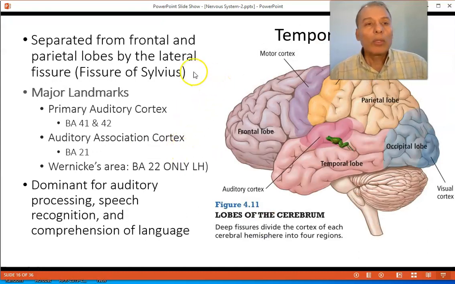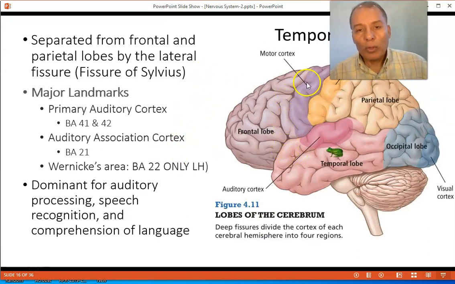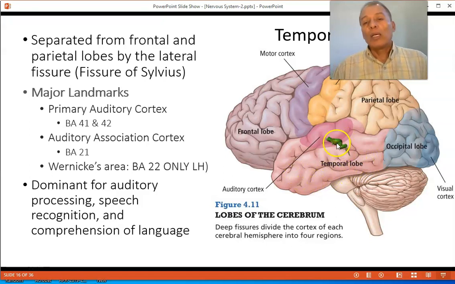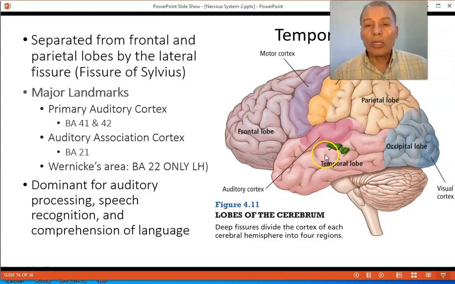So now we have discussed the main landmarks of the frontal cortex. Now we speak about the temporal cortex, and the temporal cortex consists of three gyri: the superior temporal gyrus, the medial or middle temporal gyrus, and the inferior temporal gyrus. That area is particularly critical for language comprehension, and it is critical for memory processing and auditory processing.